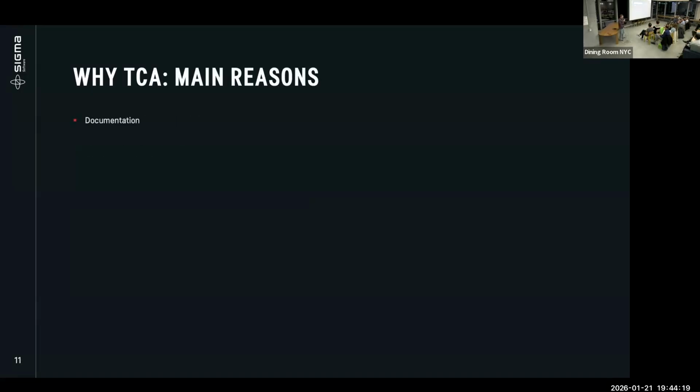But the main reasons why we chose TCA. First of all, it's the documentation. The documentation itself is very rich. You can find almost everything in there. It's supported and updated all the time, so it's really nice to use. The second one is the amount of examples. It feels like the guys from Point-Free put every use case you can only wish for into the examples. So you can always see for yourself what's going on in the repo and how it's been used.